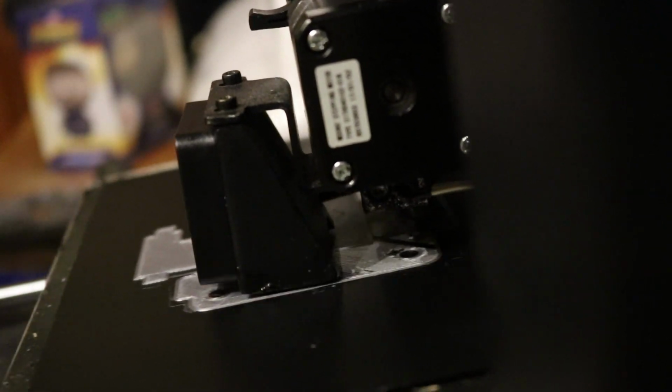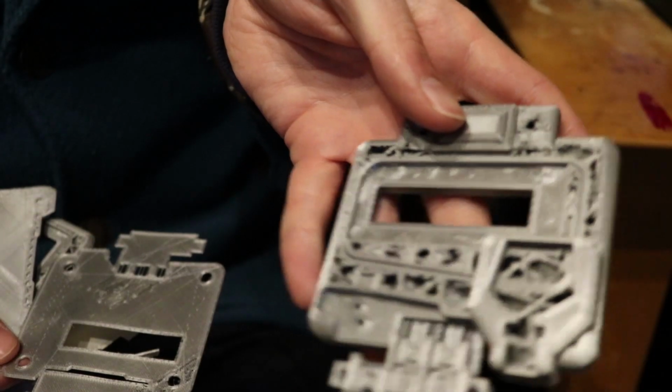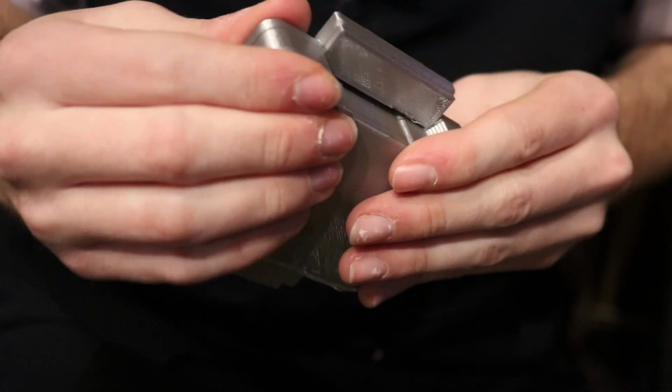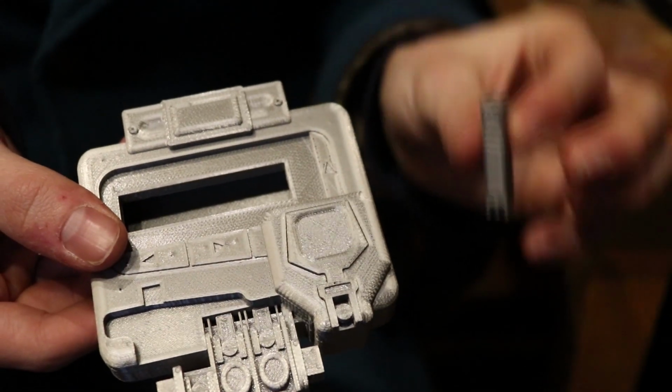So I'm using a brand new filament here. It's this silver Amazon brand filament, and it did have quite a few issues printing. As you can see, the bed wasn't really leveled here, but it also didn't want to adhere to this new bed at all. And it also had a lot of issues with the top layer infill, so I had to up the top layer to 1.2 millimeters. And the back piece came out kind of ugly, but the top came out really, really nice.